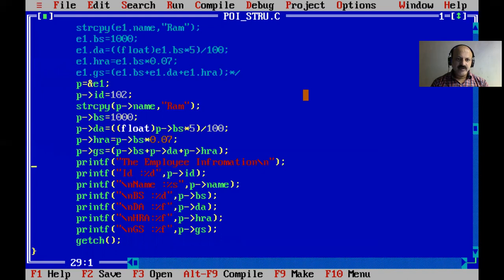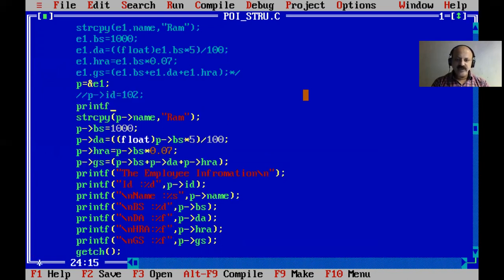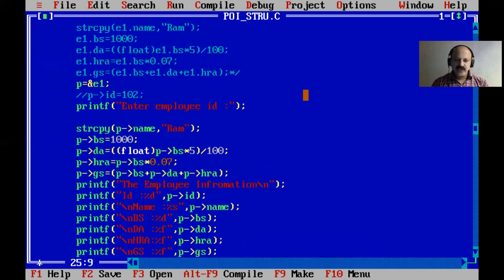Let us check one. I give the comment line. Here I give the ID we can scan, just giving the reference. Here I print one message, like "Enter ID", because we want to know the employee information. You can also write a message for the user. Then scanf and percentage d, and here is a pointer. Here you cannot give the m person, or you can also provide it, no problem, because that is already taking the address. So here, like id.